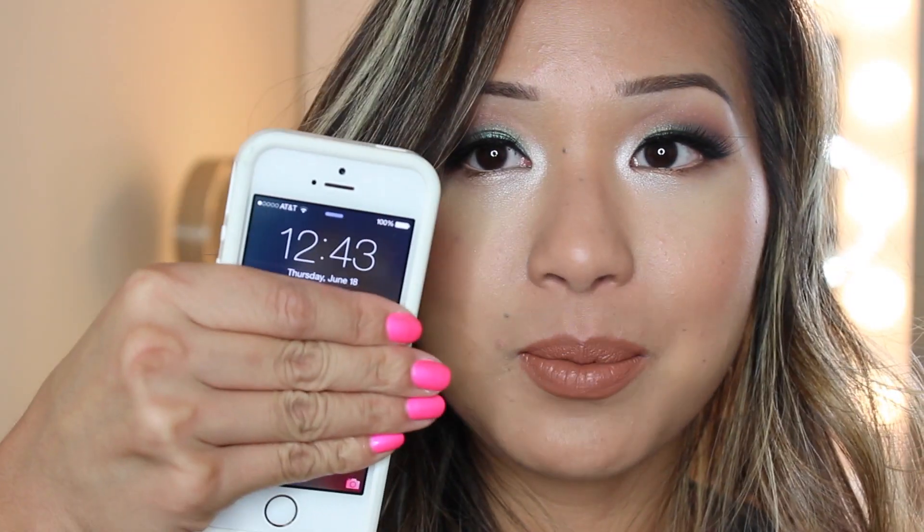It is now about 12:43 and I have the rest of the day to get the feel of this foundation. It looks really really good for drugstore — you probably wouldn't think it's drugstore. I've had it on since 7:30. I noticed it made some dry spots stand out a bit more, but once I set my under eyes and T-zone it looks good. I'm a really oily person so I have no choice but to set my face — no foundation stops my oil. I might go to the gym later, so we'll see how it holds up.